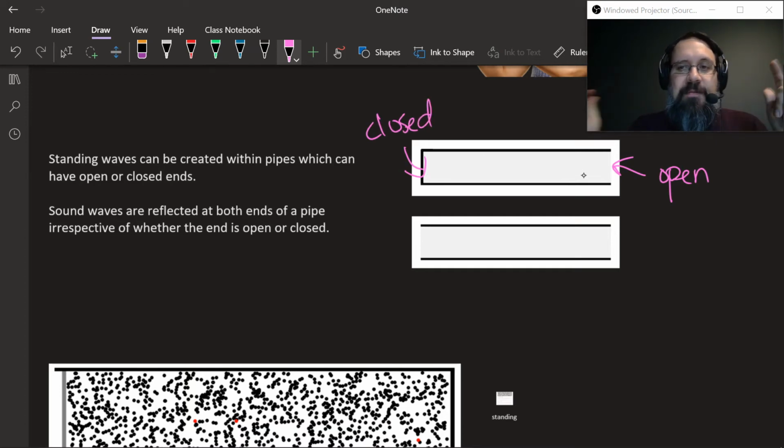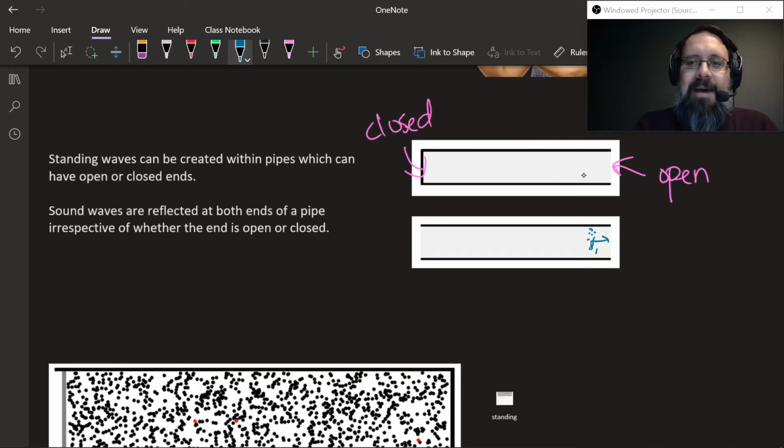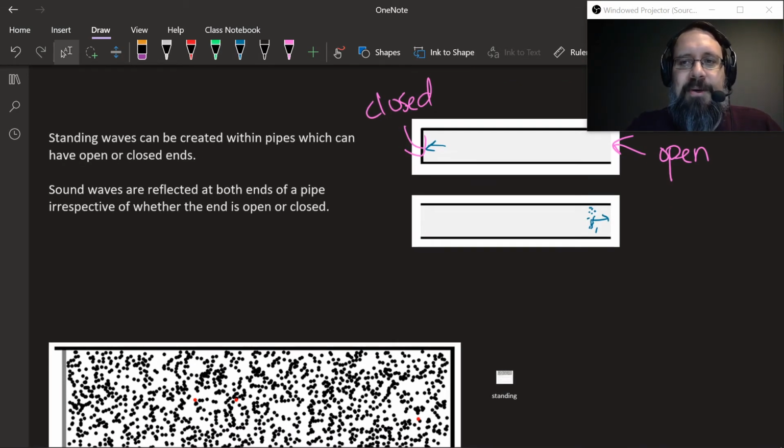Waves will actually reflect off the ends, and the ends act like boundaries. When you have a pressure wave coming in, like a compression, when it reaches the end of the pipe, it'll actually reflect off the open end. It makes sense that you would reflect off a closed end, but it's kind of weird to think that you'd reflect off an open end. It's really complicated physics how that works. There's kind of a partial vacuum that gets created and it ends up sucking the particles back in once they try to leave. It's beyond the scope of what we want to be discussing here. But just know that you can create resonance. The wave will come in, hit one end, bounce off, come back, and you'll be able to create standing waves in here whether it's open or closed.